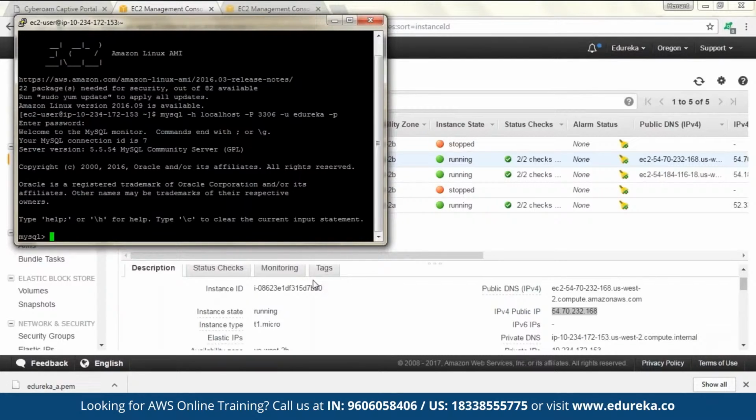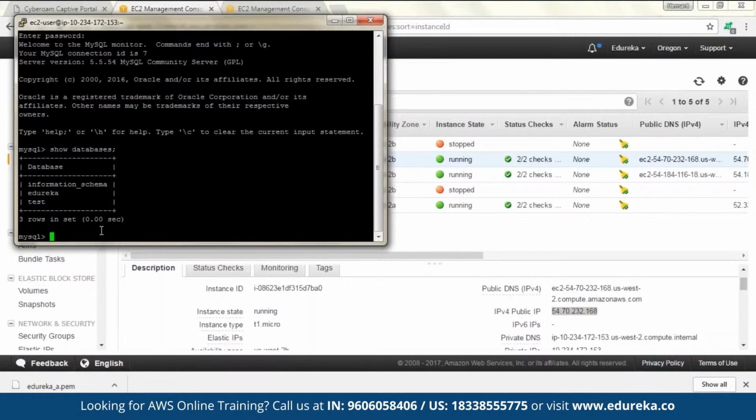That means we successfully created the Edureka username which we specified in the JSON script. That works well. We also specified that we need a database, right? So let's see if our databases have been created as well. Okay, so it has a database called Edureka, right? So the JSON script worked well.